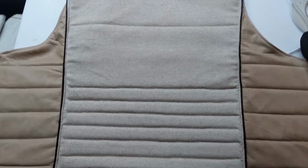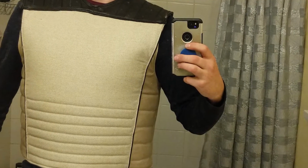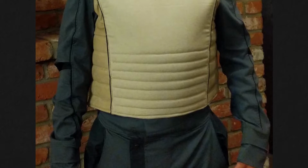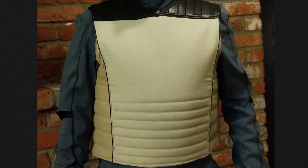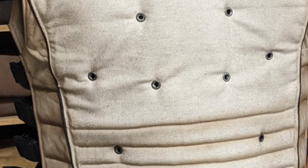I found a really great textured, canvasy cotton material, and I was able to use that. Plus I used some leather on the top shoulders and the sides, which you'll be seeing here in the close-ups, I'm sure. And then I wanted to give it a good airbrushing. Now, the cool thing about making this vest was that I was able to use a t-shirt as my pattern. I threw a t-shirt over top of my flight suit and it was a really good fit. The t-shirt was a V-neck, which is kind of what I wanted for this, and I used that as a pattern.